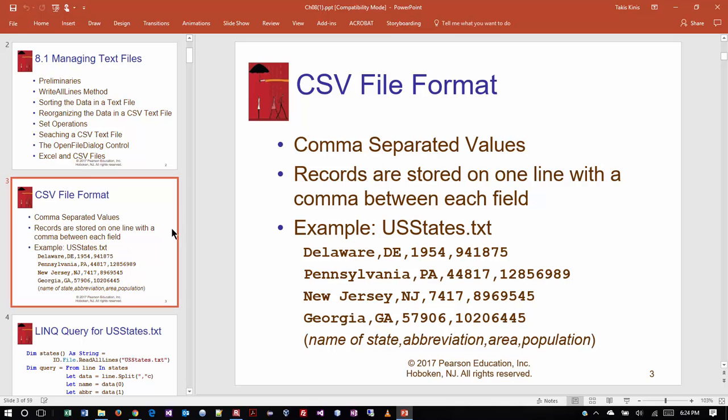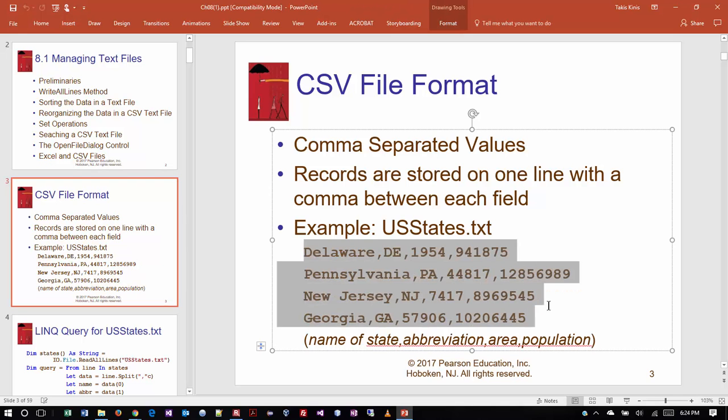And if you look towards the bottom of the screen here, this would be an example of a text file that has a TXT extension in this case, but each line of the text file has some information in it. Each piece of information is separated by a comma, thus the name comma separated values.